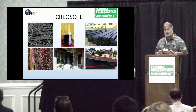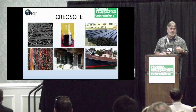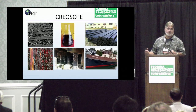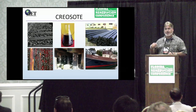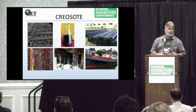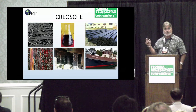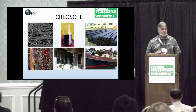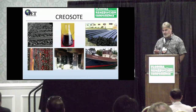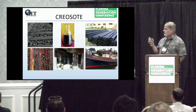You can also find creosote in pretty ubiquitous locations. Every lumber yard in the 1920s and 1930s, if you wanted a treated piece of 2x4, had a pond of creosote in the backyard. If you wanted your 2x4 treated, they'd go out back, dip it in, and put it in the back of your buggy. The other case study I'm going to present is such a site — a creosote pond in the back of a lumber yard in the 1920s and 1930s. You can also find it in shipyards — it was a waterproofing agent for wood vessels up through the mid-1900s. It's a compound that sticks around; if you've ever worked at a creosote site and you've got it on your hands, on your clothes, you smell it and it gets in your nose, and you just smell it for days.